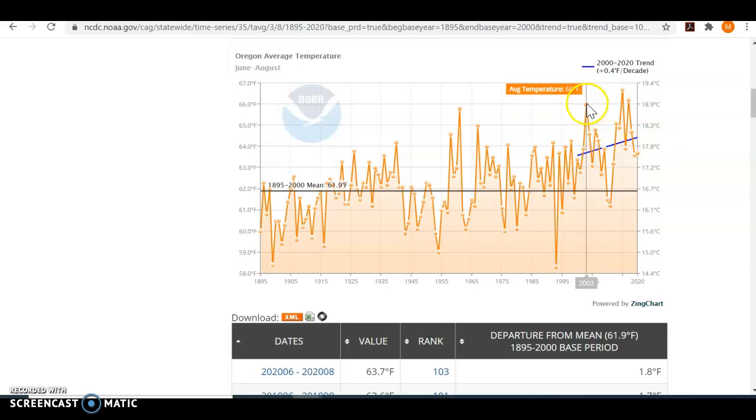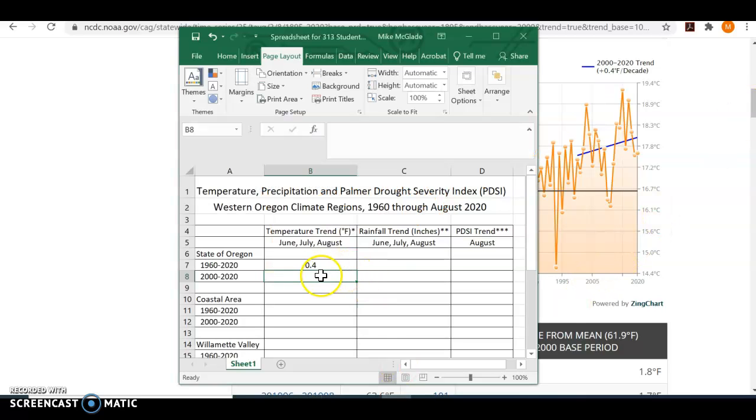Although look at this. If you just measured right here, that's a short-term down, isn't it? So that's something we're going to come back to later and talk about how long a term we should even worry about or be concerned with. Okay, so another 0.4 we're going to enter in here.